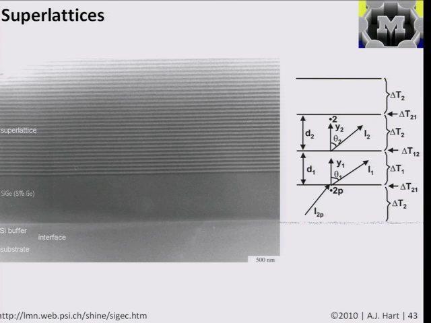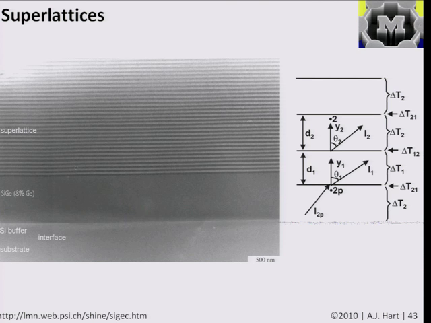Another example that we'll come back to in a little bit is this idea of superlattices. A lot of research was done on this topic about 10 years ago. And it's produced by growing alternating layers of two different materials that are well matched to each other. So they have similar lattice constants. In this case, it's silicon and germanium. And these layers are just a few nanometers thick. And so this will go on for hundreds of layers. And you get this material that's basically nothing but interfaces, essentially.